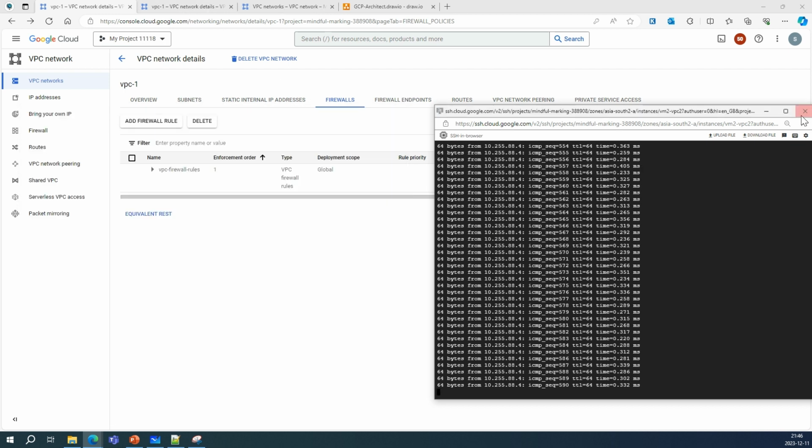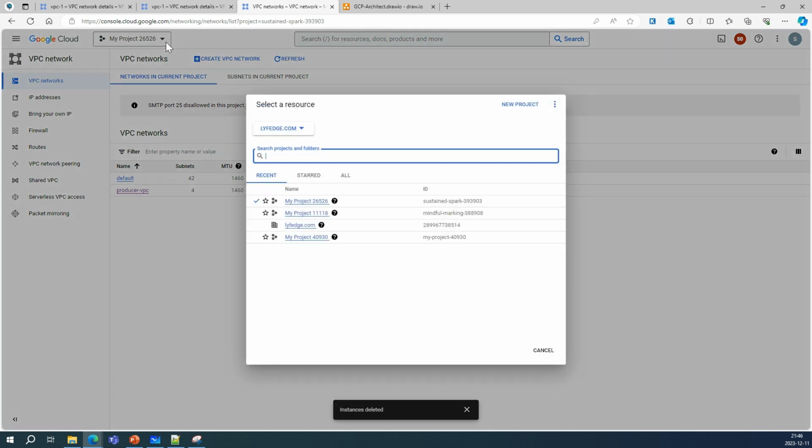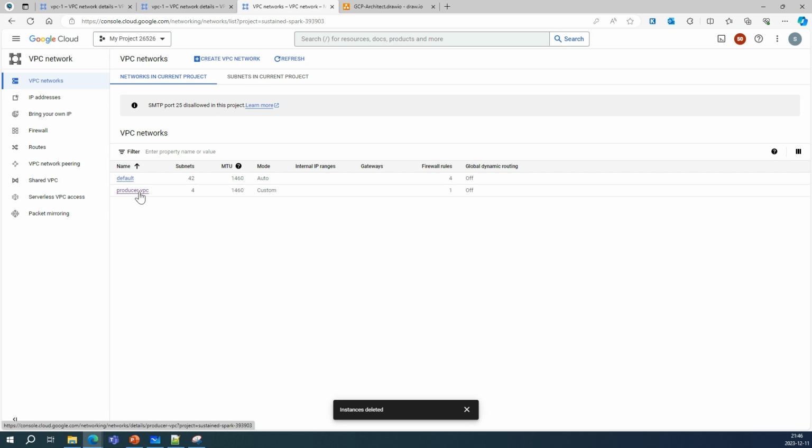Let's minimize them. Now I am in my different project. You can see 2656. Here I have this producer VPC, you can call it VPC3. Just imagine this is my VPC3. Now let's create a peering.